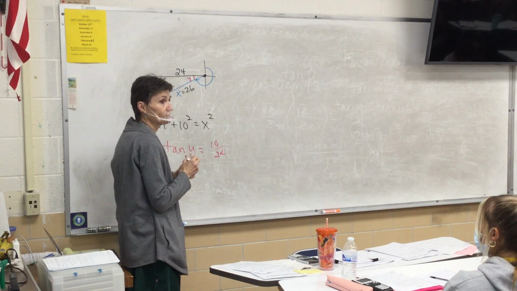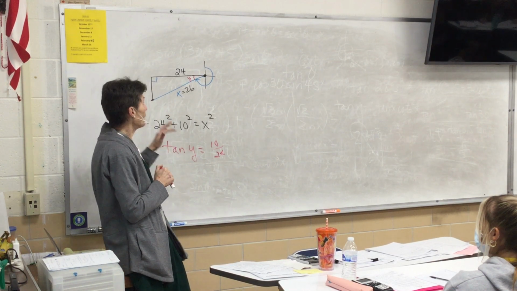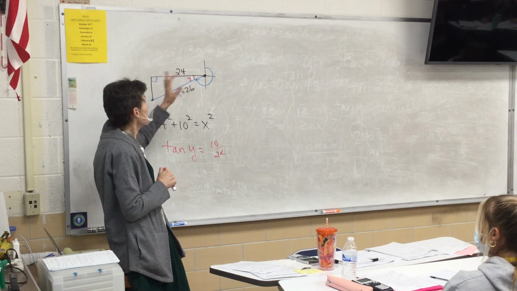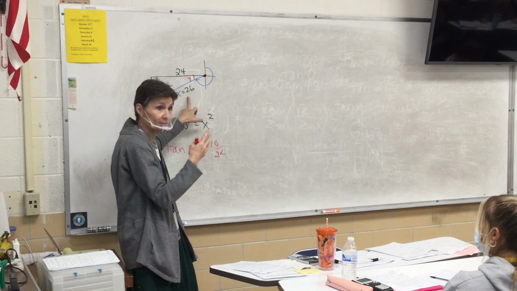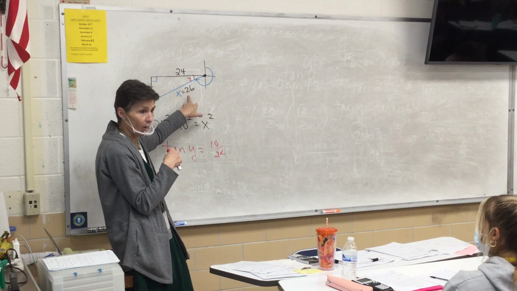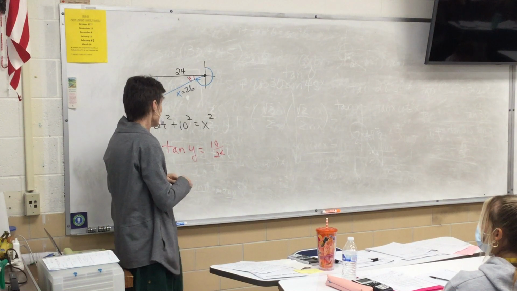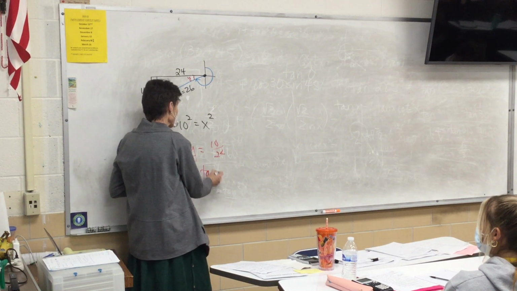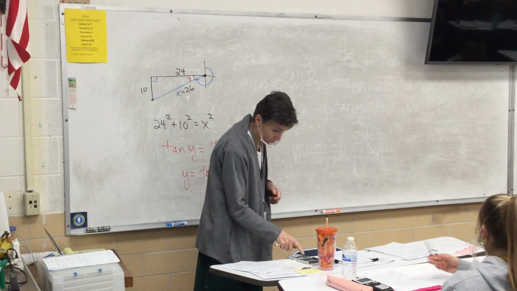Is that true? Now I chose tangent because these two numbers were given in the problem. In this case, I could have used 26 because that came out to be an exact number. But usually, that one's rounded off, so I don't want to use it. I want to use the 10 and the 24. Then, how do I type this into my calculator? 10, negative 1. Yep, second tangent. That's exactly right. So, make sure you're in degrees.